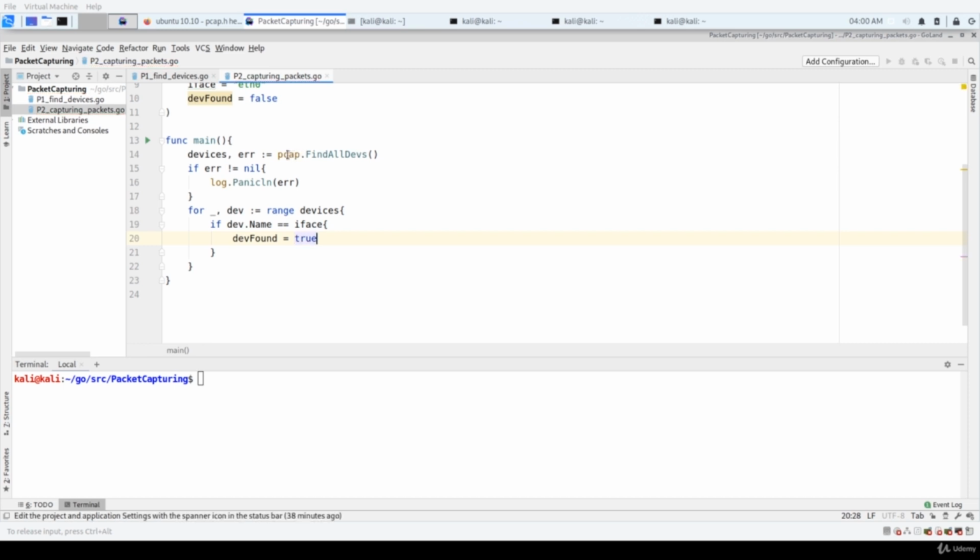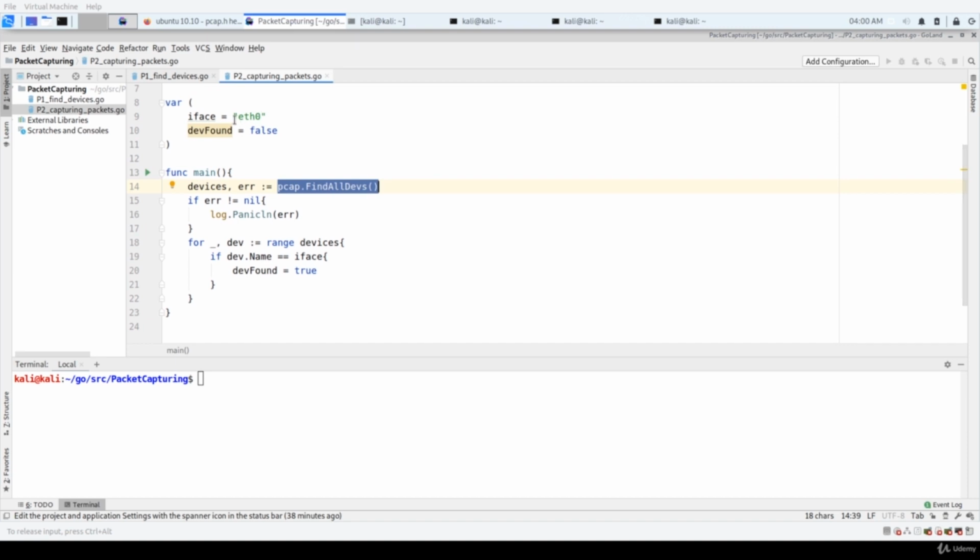If our program finds the interface which is the same as ETH0, we have successfully found a device.